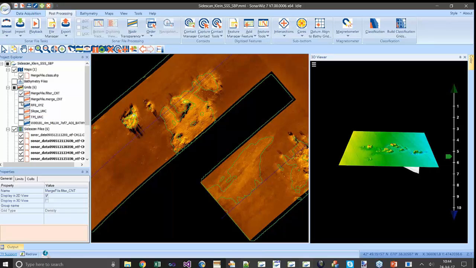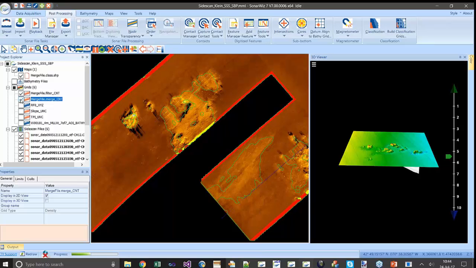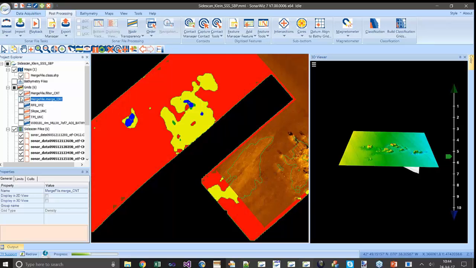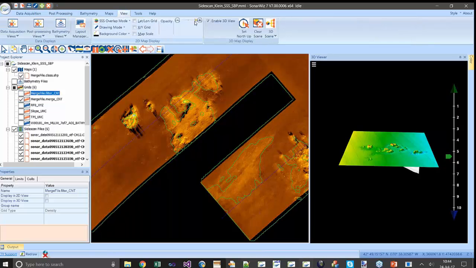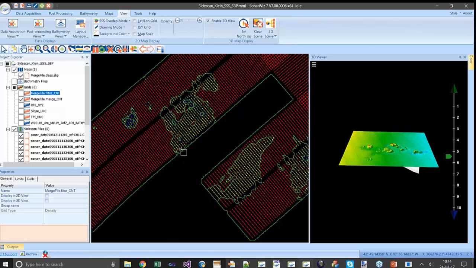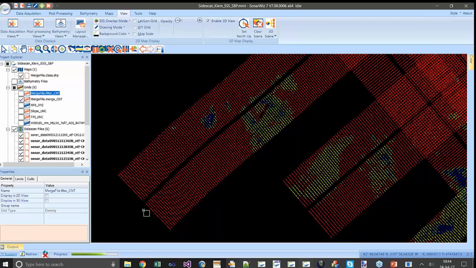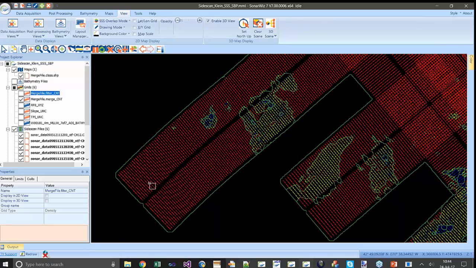The underlying algorithm, you can sort of see how it works by just looking at the results. So if we turn off the sonar data and just look at the classification, you can see it's kind of stripy. So it's gone down the track line, skipping over every few pings, and it makes a classification call. And then it's plotted by color here. So areas that are yellow are one class of data, and areas that are red are another.